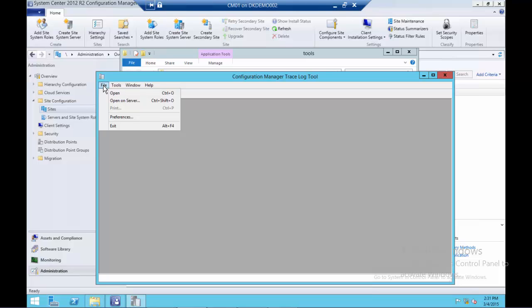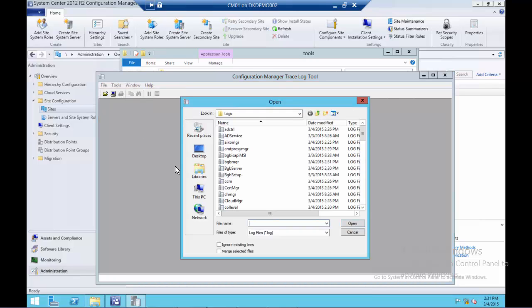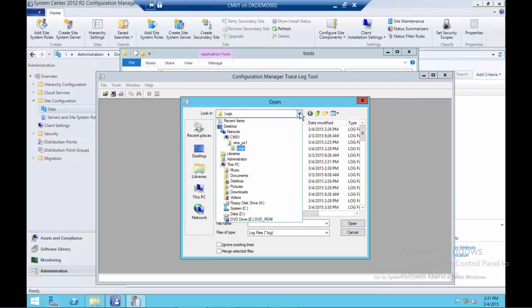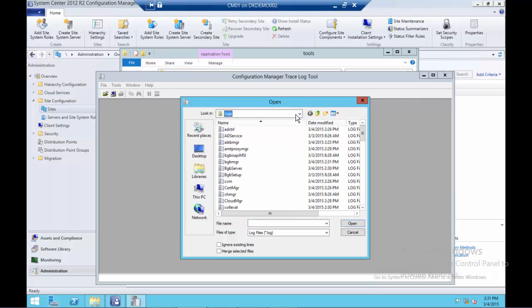And where we're going to find the log file that we're going to look at initially is the one we used for the installation of reporting services. So which log file did we want to open here, Emile? srsrp.log. Okay, and where are most of the default Config Manager log files stored? Under the installation directory, so typically that's C or D, program files, then Microsoft Configuration Manager. There's a subfolder in there called logs. Okay, awesome. And so which one did we want to look up again here? We wanted to look up the setup log, right? Yeah, srsrp.log.